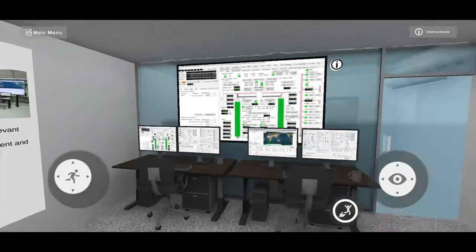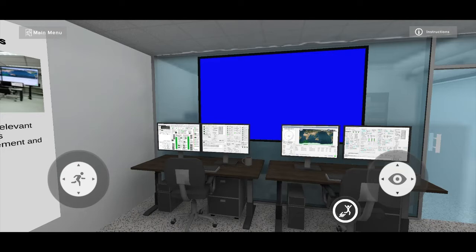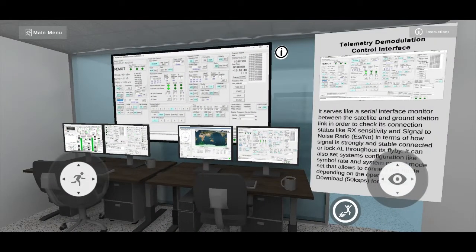Okay. So, proceeding with the second screen, we have here what we call the telemetry demodulation control interface. So, what does this telemetry demodulation interface do? This is the signal control interface wherein we are preparing the command to be transmitted. Here we also turn on or off the RF signal amplifier or signal modulation and sweep control. I won't elaborate too much because for some of you, this may be jargon that can only be understood by technical people.